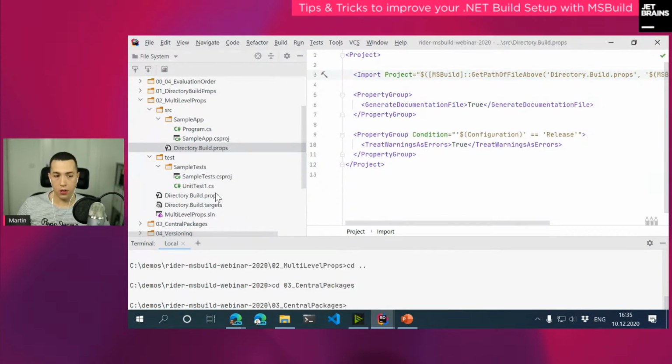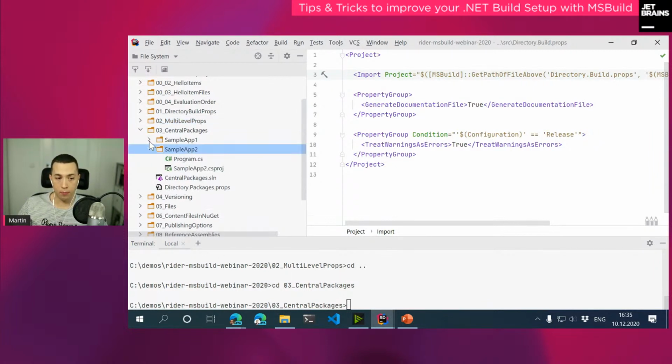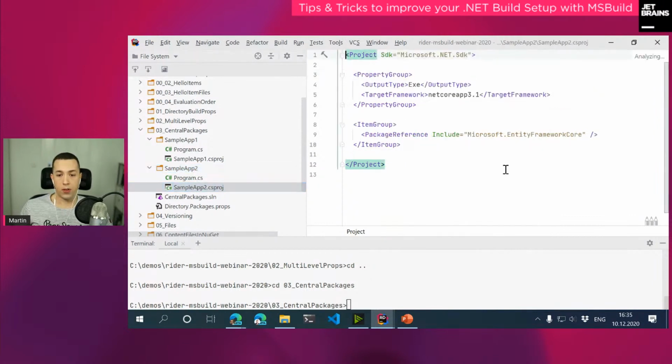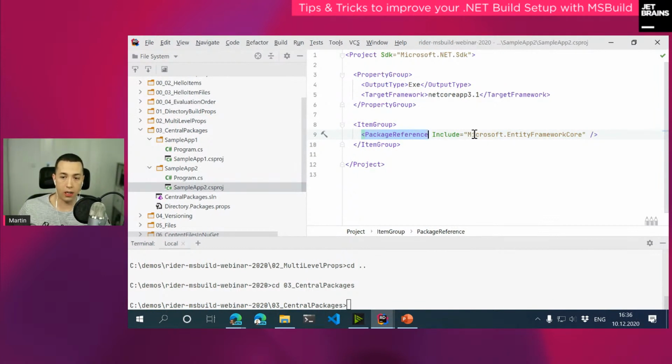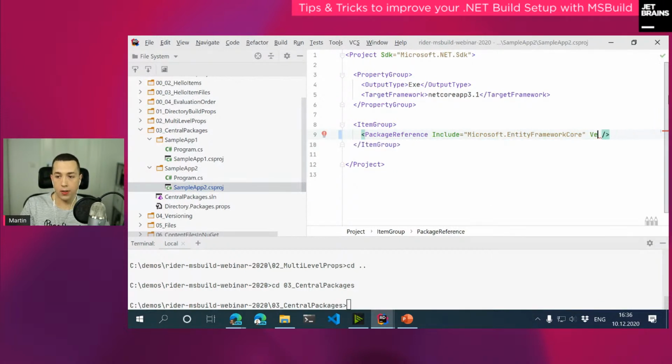And speaking of central configuration, there is a new feature in NuGet. Usually when you have multiple projects in a solution, you want to have NuGet package references in multiple of these projects. Maybe you're referencing Entity Framework Core from different parts of the application. Then you want to specify these package references inside of the project file. But usually you would set a version in here, like version 3.1.something. In this case, NuGet actually has a new feature for this, which is called Directory.Packages.props.